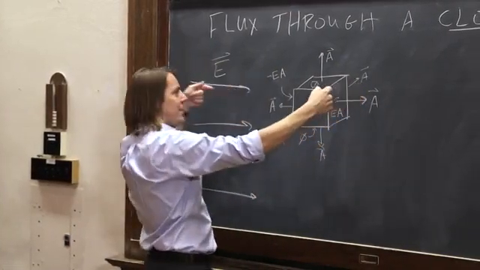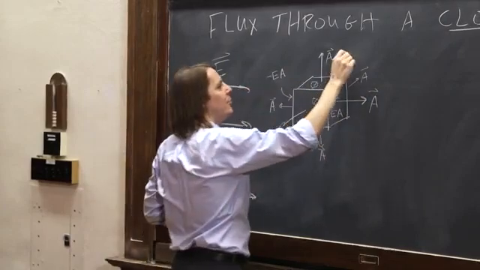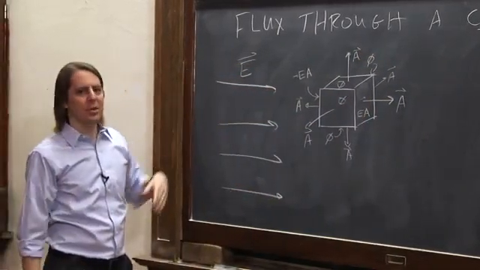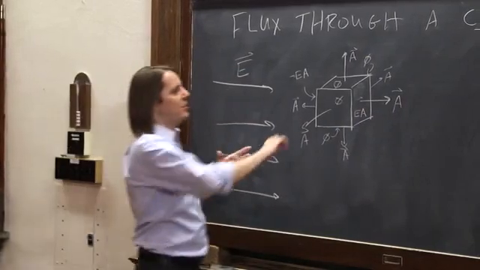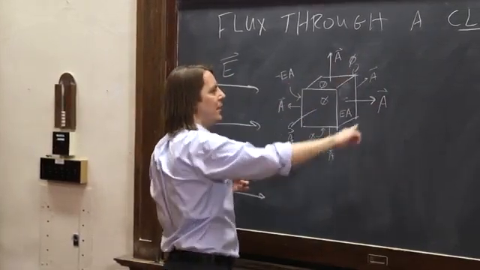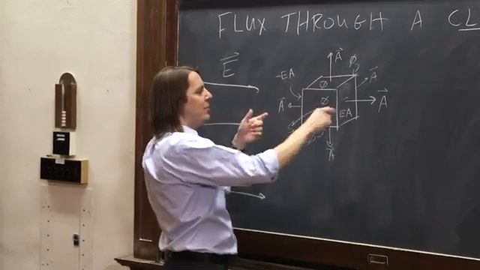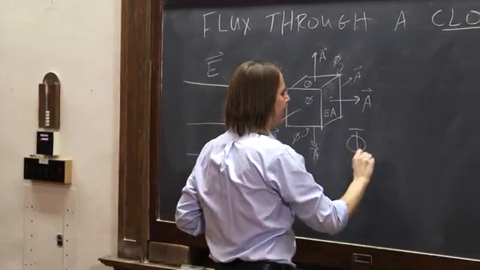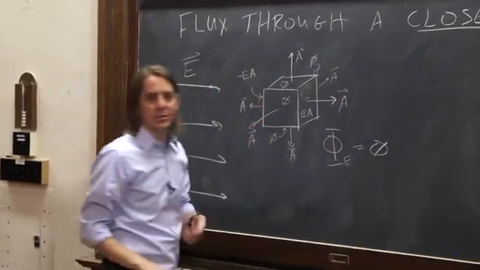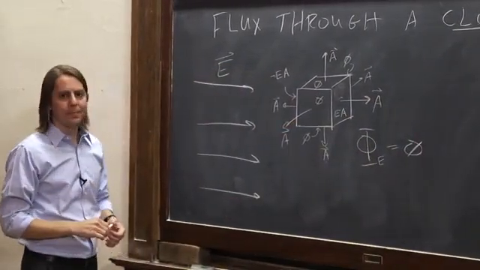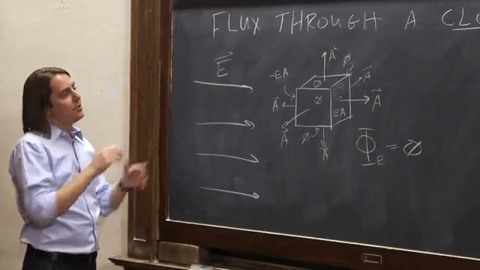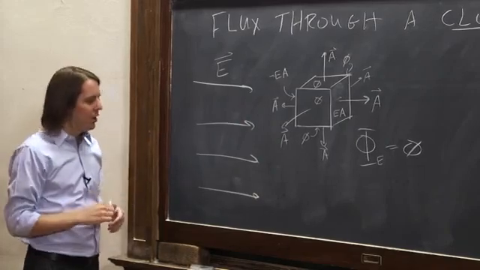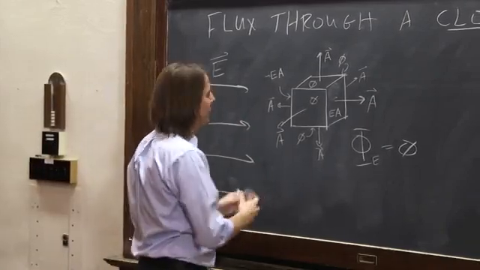Back here, again, 90 degrees. E field this way, that's into the board. 0 back there. So it looks kind of complicated, but you get the idea. Basically, around these 4 sides, you have no flux because they're all at 90 degrees. The front gives you positive EA. The back gives you negative EA. So the flux is 0. You just add the 6 sides up, and you get 0. You could geometrically see it was going to be 0 because all the sides are either at 90 degrees or the 2 are opposite. But I can also tell you this.